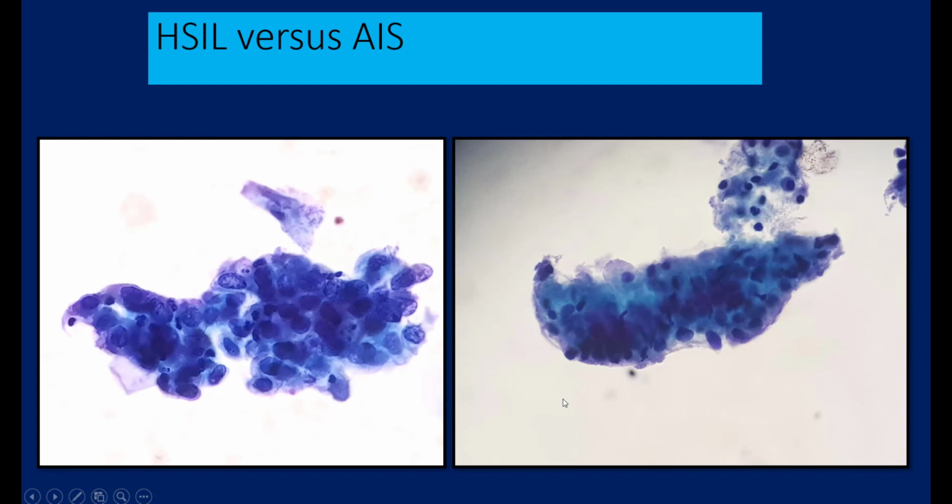Whereas in adenocarcinoma in situ and other glandular abnormalities, which I am going to discuss in the next lecture, you find elongated cells, and they stand in a line perpendicular to the edge. So you see, these are more of the columnar cells that you expect to find in adenocarcinoma in situ. Once again, adenocarcinoma in situ shows elongated cells forming an acinar or rosetoid pattern, which sometimes may be seen in HSIL. This happened to come from a case which was later found out to be adenocarcinoma.